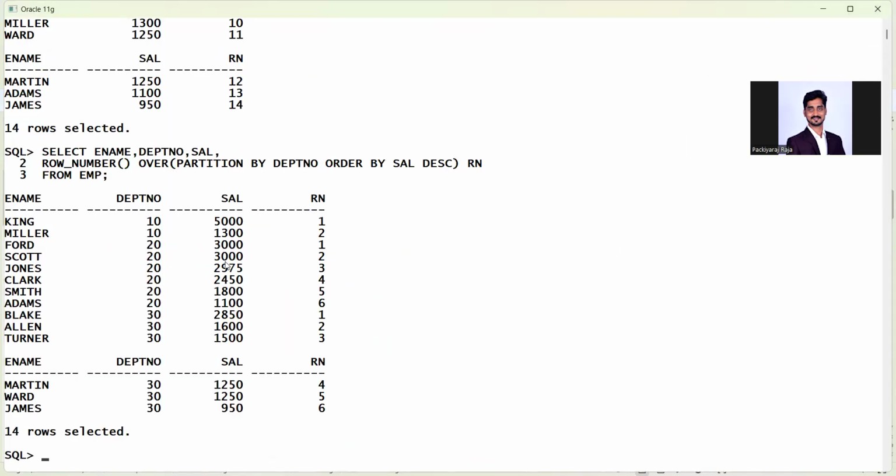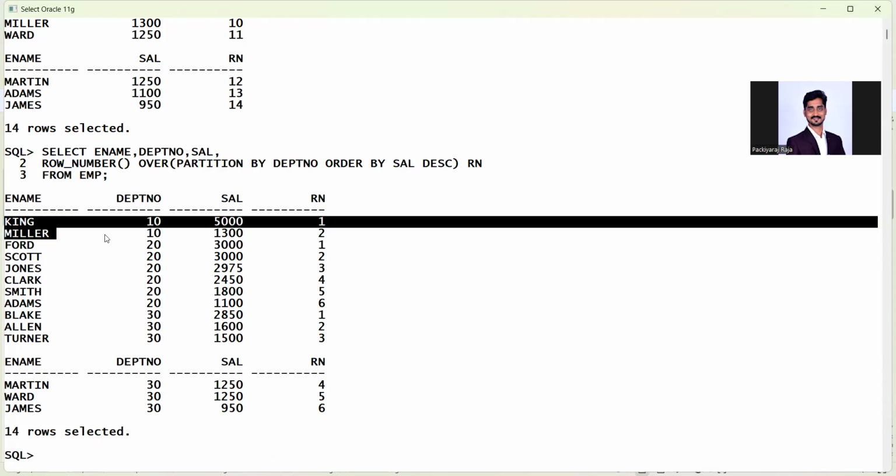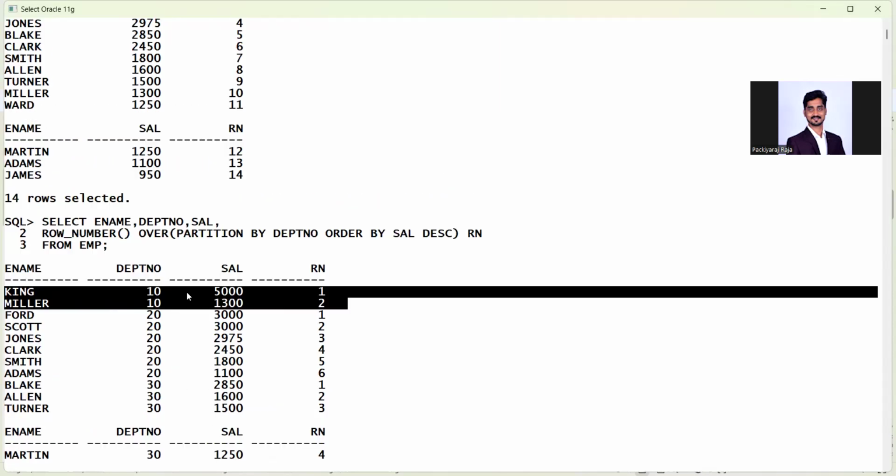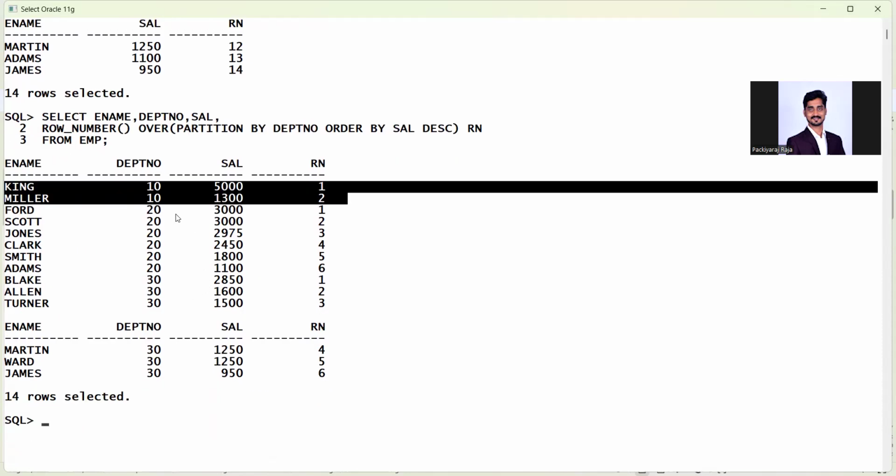Now here it is ORDER BY SAL descending with PARTITION BY department number. In the 10th department we have only two employees, so they have been given 1, 2.